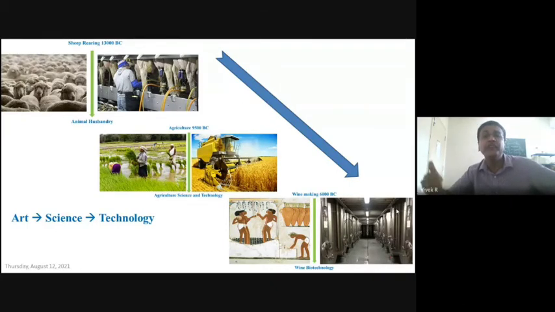And there is a large spectrum of products which cannot be chemically synthesized. For example, proteins, enzymes, vaccines, and therapeutic proteins. These are bigger molecules which you can produce only with the help of microbial routes. So we use bacteria, fungi, and yeast cells, and cell culture technologies, mammalian cells or insect cells, to get these products produced. As I said, these are products which no one can practically think of making possible through chemical routes.